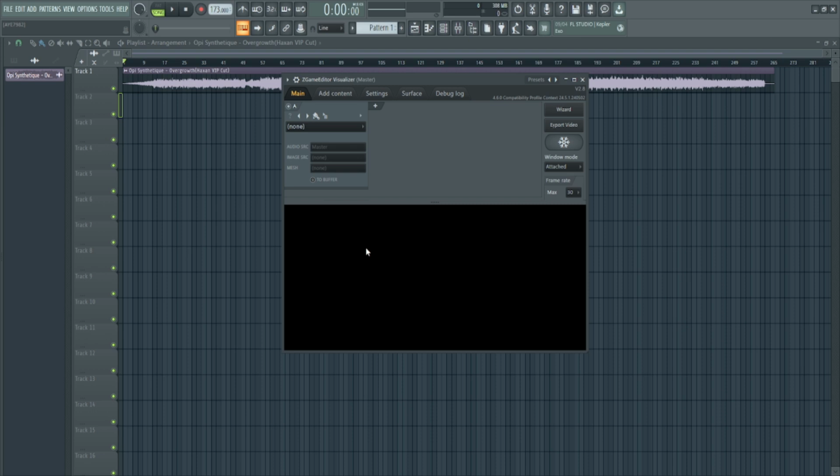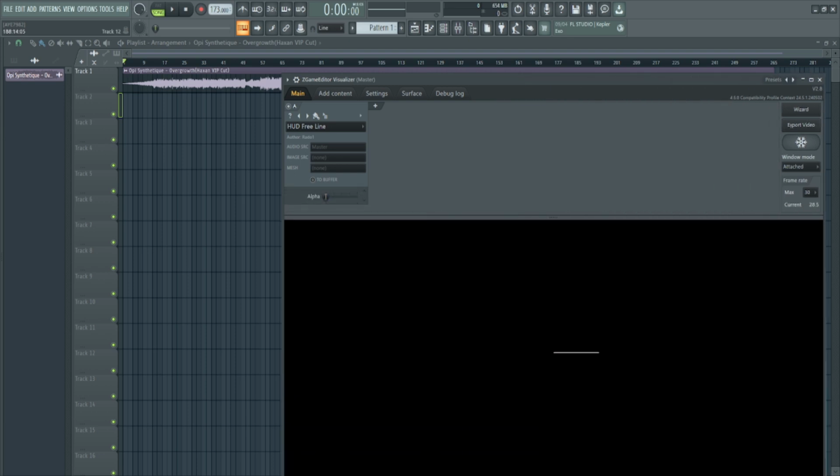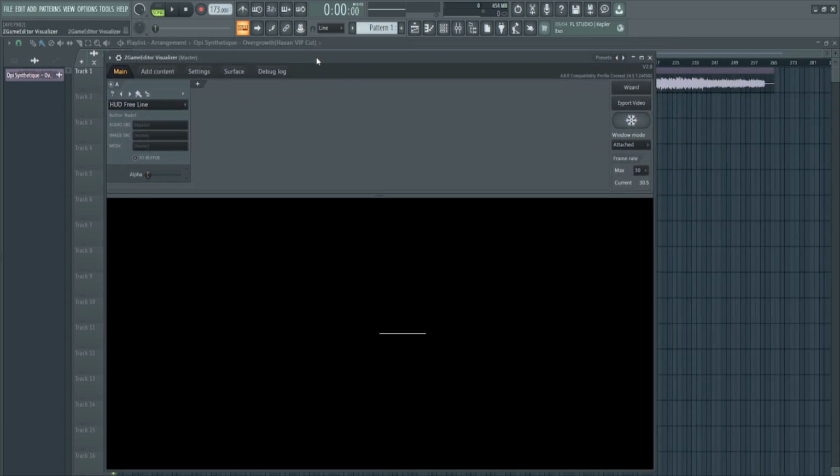And here is where the magic happens. So A here is our first little effect for video. Click here to add more. We'll do that in a minute. But let's get something going that changes when we play the song. HUD here. If you do HUD lines, it'll draw a line. Then it'll give you some parameters. Let's make this big. We don't need to see the track right now.